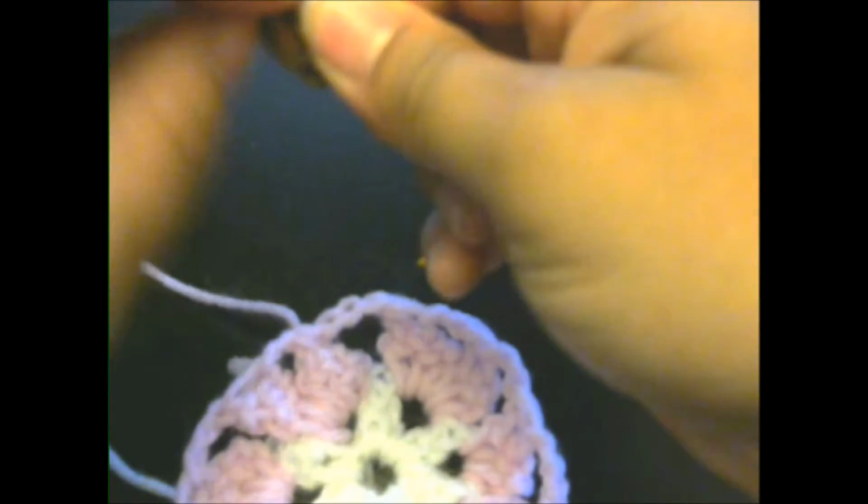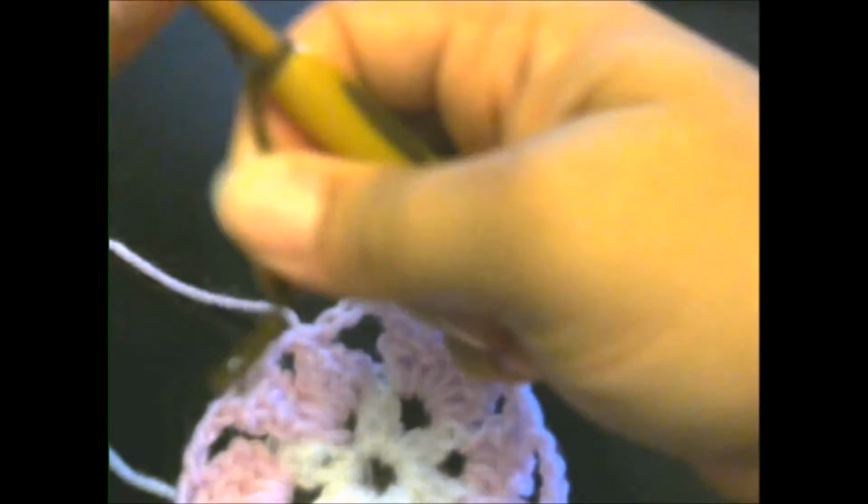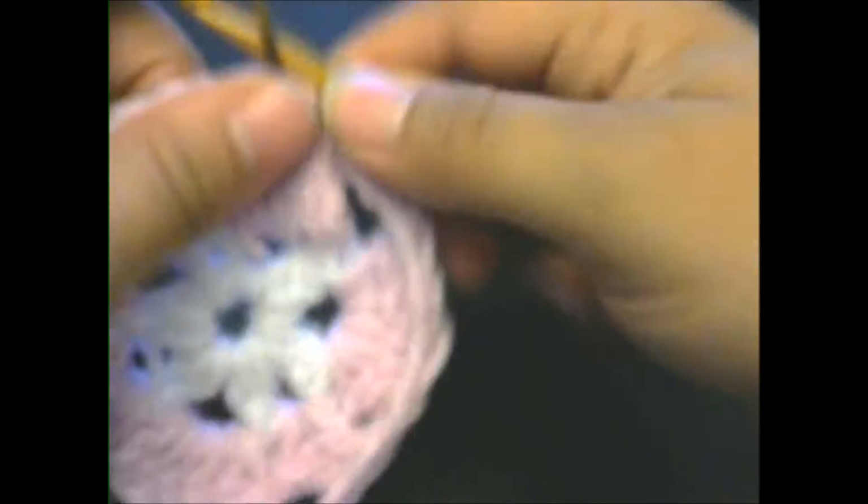Okay. So I got a knot here. I'm going to go ahead and have a slip knot rather. I'm sorry. And I'm going to join with a slip stitch to the chain two right here. What I'm going to do is I'm not going to do a slip stitch. I'm going to do a single crochet right here.